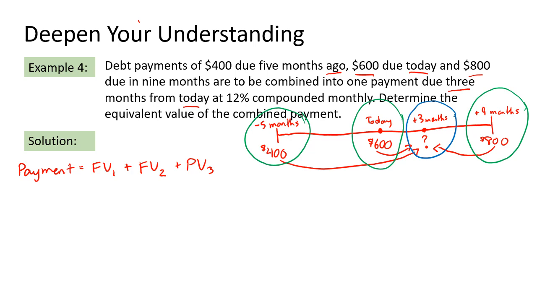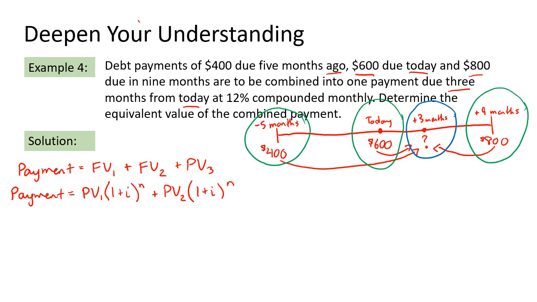So we'll start by writing out each of those formulas. So our payment, and I'm just going to write them each here, is equal to future value calculation number 1, which is our present value at that period 1, times 1 plus our periodic interest rate raised to the exponent n, our total number of compounding periods for this payment, plus our future value calculation number 2, which is our present value for item number 2, multiplied by 1 plus our periodic interest rate. And again, that's all raised to the exponent n, a different number of compounding periods though.